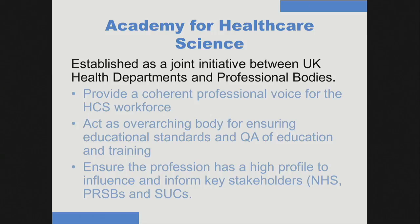So for example, within the National School, you may have someone developing the curriculum for blood sciences, someone completely different developing the curriculum for cardiac science. But ultimately, the standard of education and the standard of training, the output in the form of the scientists, need to be at the same level. So the Academy are involved in ensuring that consistency of standard and quality. So you shouldn't have a cardiac scientist who graduates from the scientist training programme and is at the level of a healthcare science consultant, because they should be at the same level as that biochemist that's graduating. Okay?